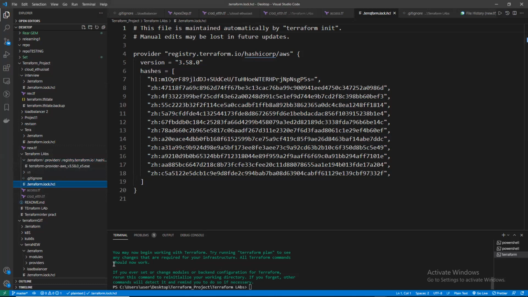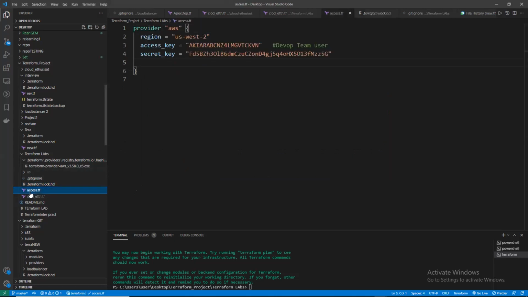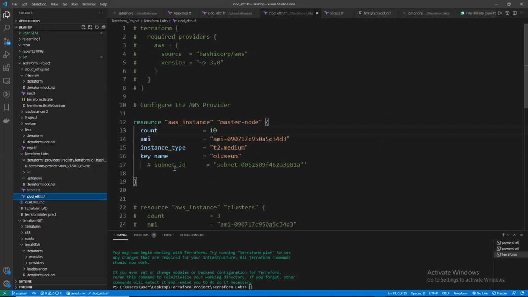So now it's telling me that everything is ready. It said you may now begin working with Terraform. Try running terraform plan to see any changes that will be required in infrastructure. All Terraform commands should now work. Why? Because it has provided. What did it use in providing it? It used this folder and this one. So if I had more providers or more resources here, I need to do init again so that it can go to AWS and search for all the dependencies for such infrastructure to work.